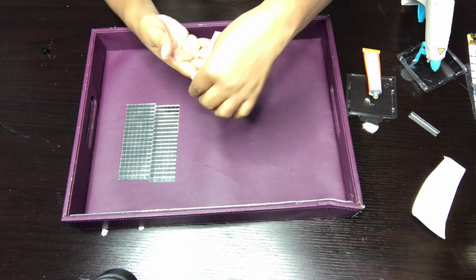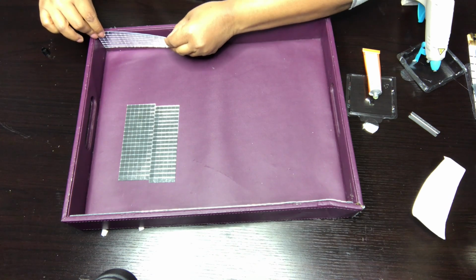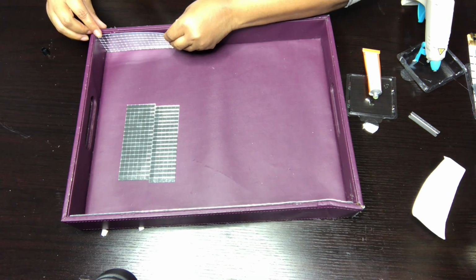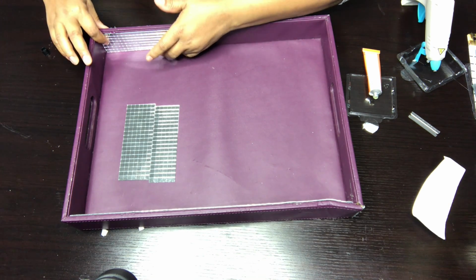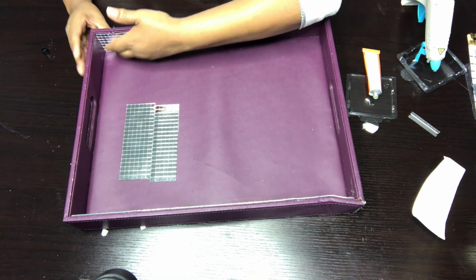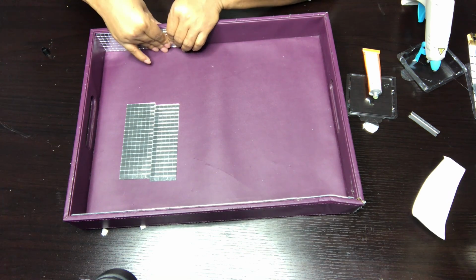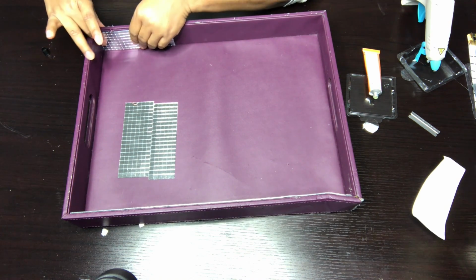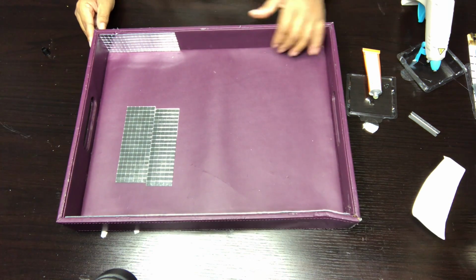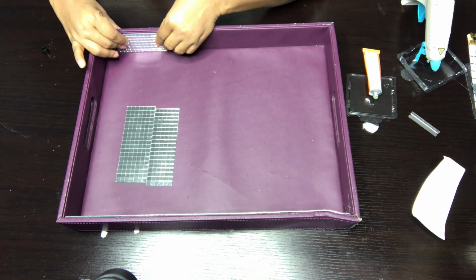Now that I've added the hot glue, I will just carefully place it in the corner. That's my starting point. Making sure that I have everything aligned, and then I will just press it in to make sure it adheres. Alright, first piece down. I will do it all the way around, and then I'll come back and show you what it looks like.